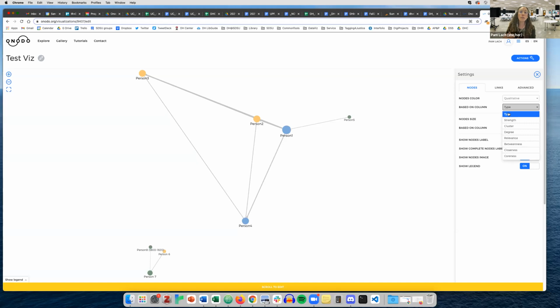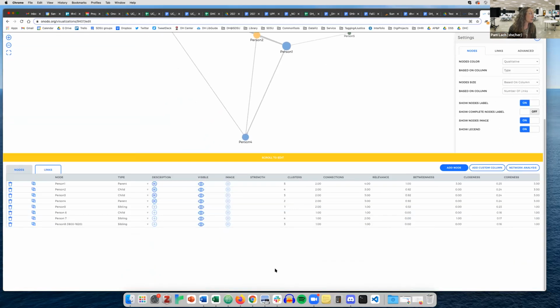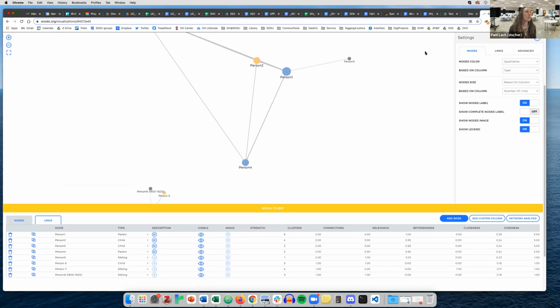So right now I have my node based on the type. In this case, the type is parent, child, or sibling. But I've also done what's called a network analysis to measure the connections, the clusters, to measure the strength of those relationships.